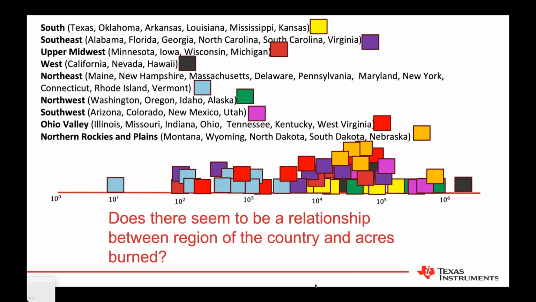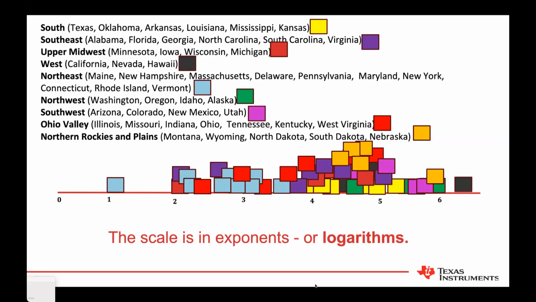Really though, the purpose that I had in doing this activity was not so much to have my students look and see where the areas were, although you can see like the Northeast does not have a lot of acres burned, at least in 2021. And you can see that the purple ones, which are the Southwest, are pretty high up on the number of acres that are burned. Next slide, please, Tom.